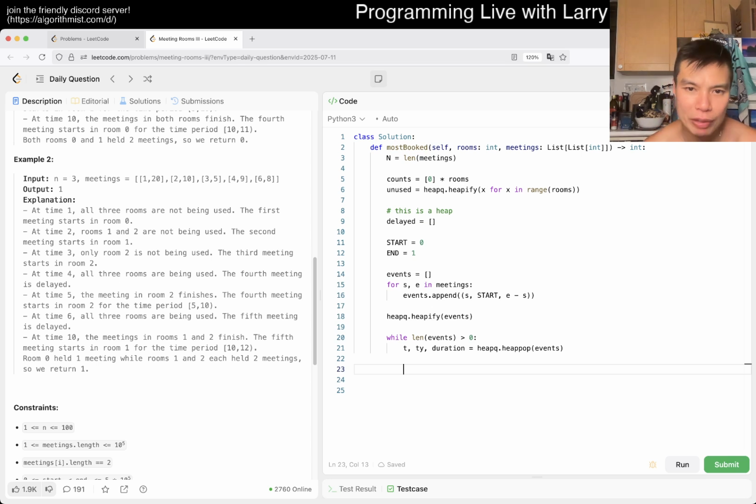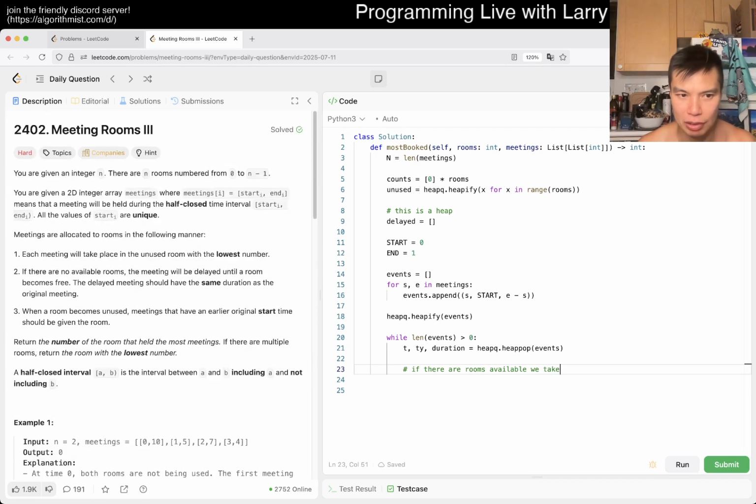Okay. So then now we just get, if there are rooms available, we take one. And this is where I talk about it's just a simulation, because you just, okay, if there is a room, we take one, right? Yeah. I mean, yes, but I'm trying to think how do I want to combine delayed in a good way. Actually, I guess that's what we'll do. Maybe instead of delayed, it's just available jobs, right?